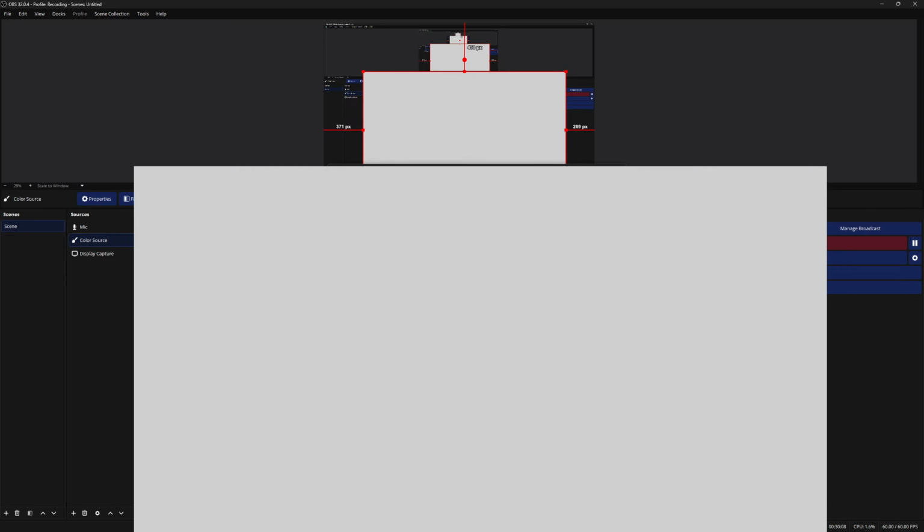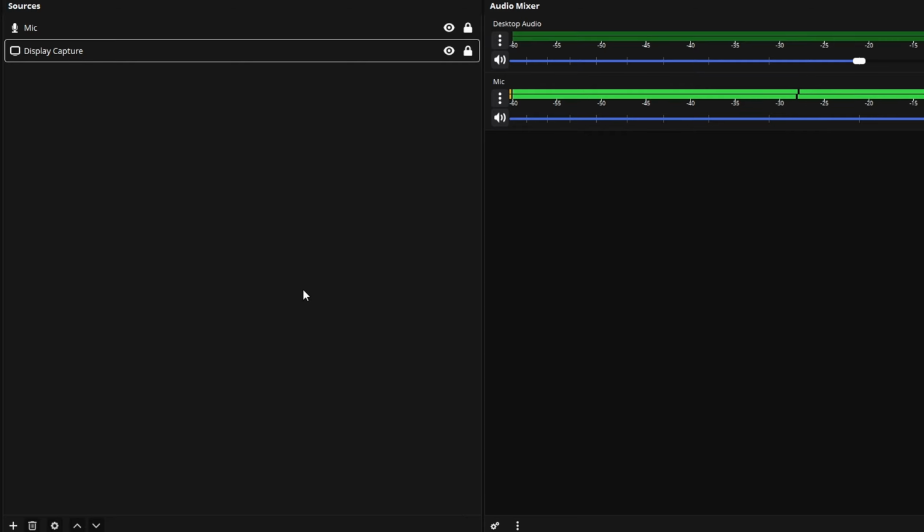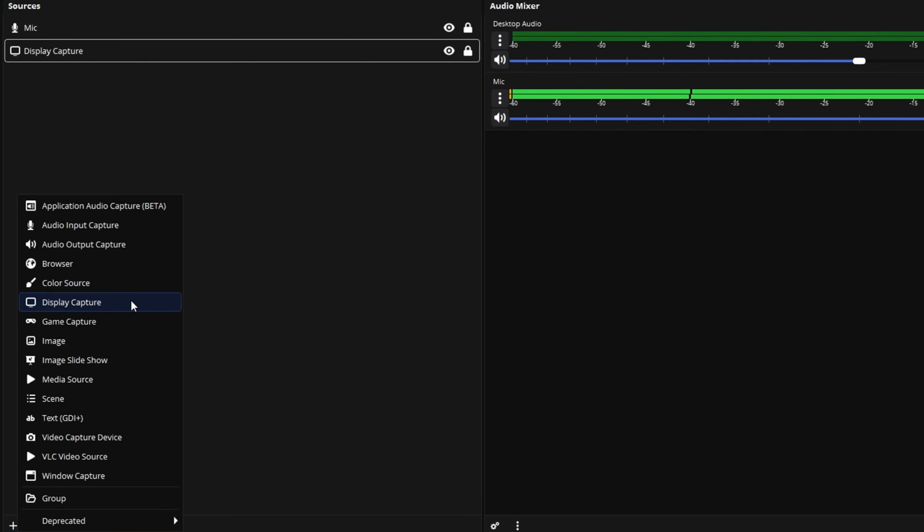You can move it around a lot, and then you can select a color for it. Hooray! You could use it as a sensor bar, I suppose. That's pretty much all it does. Display capture. I mean, you're seeing it right now.